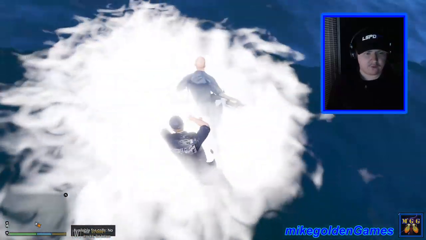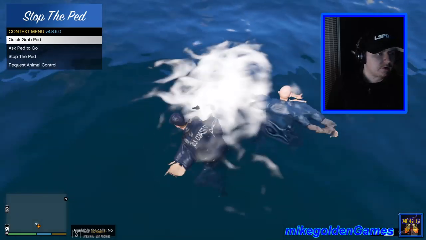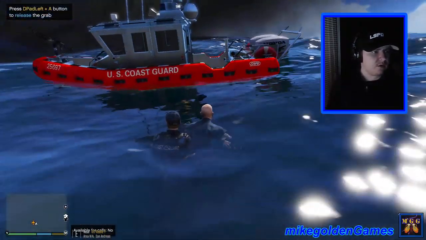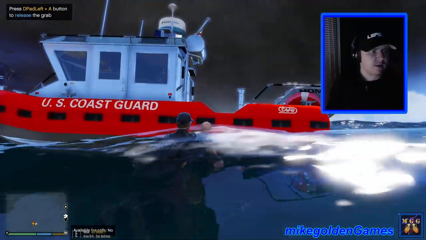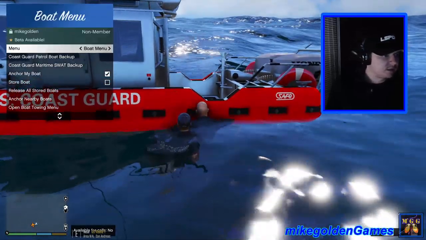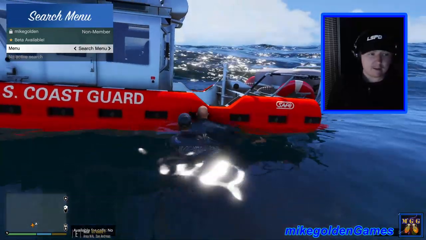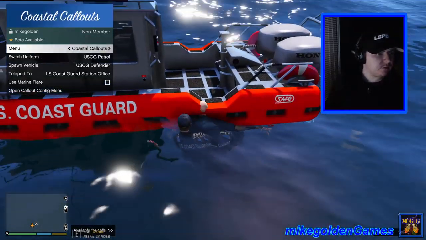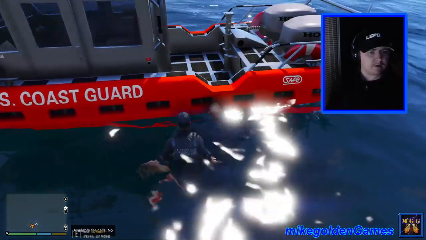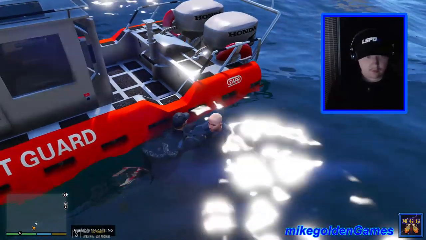Again, this is the first time I've done this, so I don't know if this is going to work. Quick grab. All right, let's grab him here. Bring him back to the boat. D-pad left, A button to release the grab. Let's see. Can I put him in the boat? Again, the first time doing this, so I don't know what I'm doing. Head left, A, release him there. Can I talk with him?